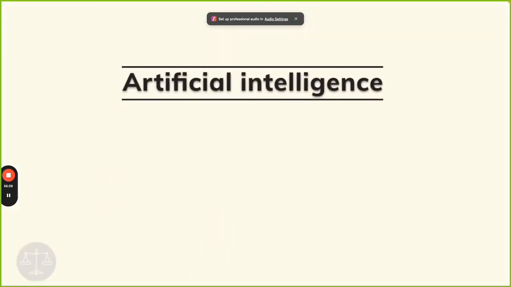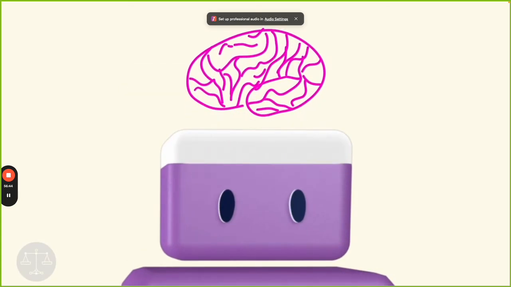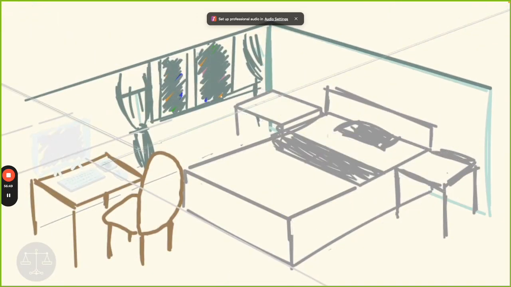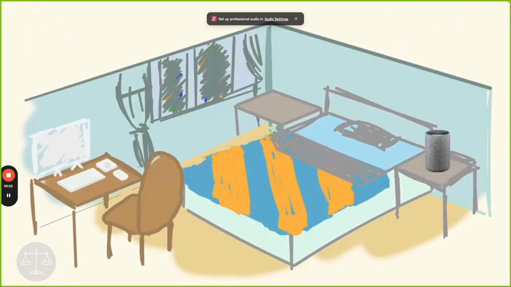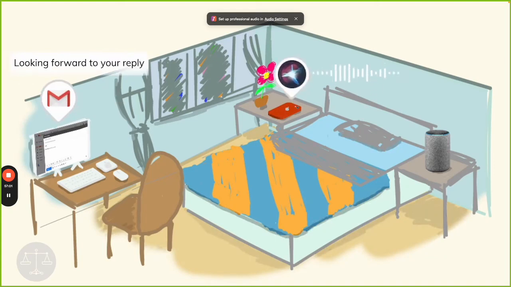You've likely heard the term artificial intelligence thrown around the last few years. AI is the ability of computers and machines to perform tasks humans can do, and it is all around us. For example, consider a typical bedroom. Gmail can autocomplete your sentences as you are writing an email. When you ask, "Hey Siri, what is the weather today?" your phone lights up to tell you the weather forecast. Alexa, along with other voice processing systems, can also parse audio input and complete tasks at your request.